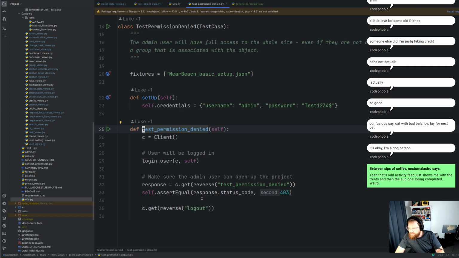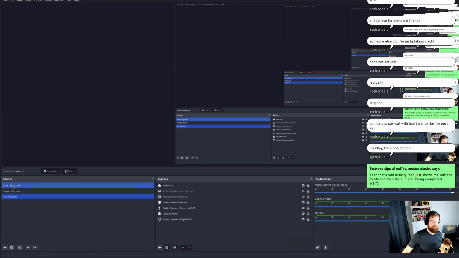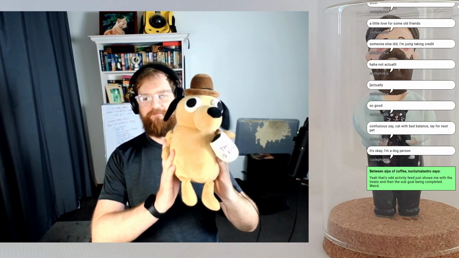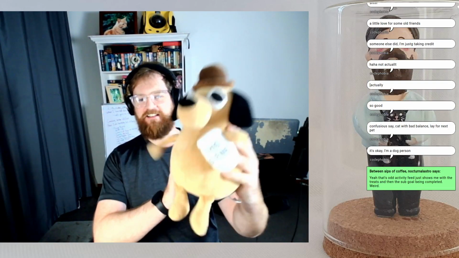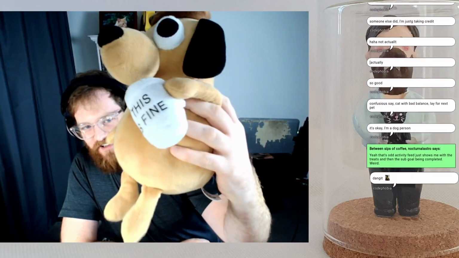That's odd, the activity feed just shows me with the treats and then the sub goal being complete. Weird. I know. It's okay. You're a dog person. Ah, fair enough. Socks is around. She got her treats before, so she decided to go away. Talking about dogs, I've still got this little creature. Good old this is fine. Got a little mug with the this is fine.